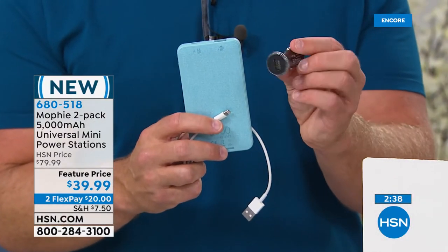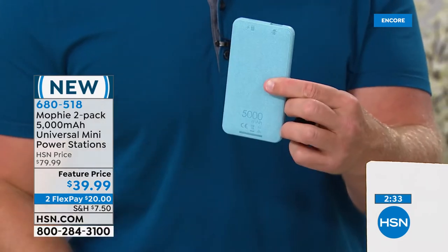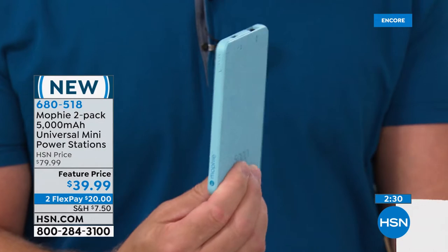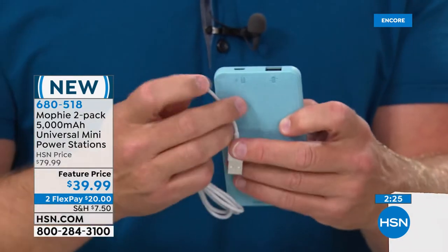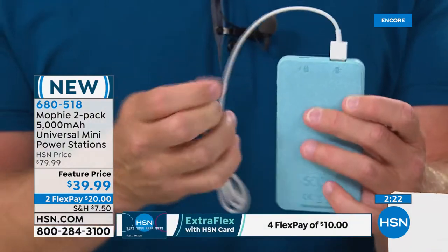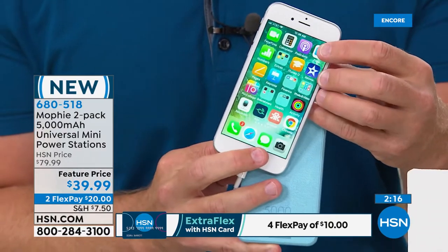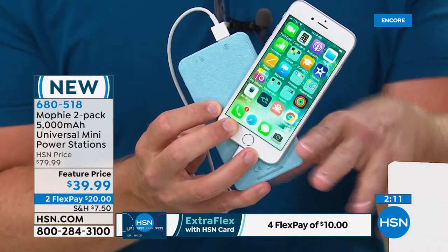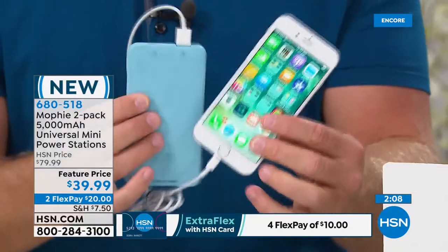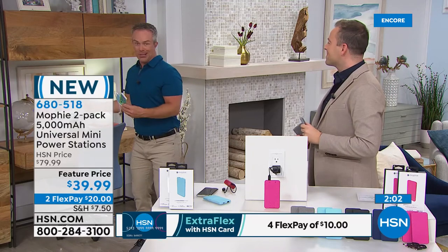Has your car battery ever gone out? You can't charge your phone to call AAA, but if you have this in the glove box or in your purse — and this is something I always travel with. Because when they say turn off your phones, I'll plug in my phone so when I land, I have a fully charged battery. I can call my Uber, tell mom I've landed, send the text messages. There's nothing better than turning your phone back on and seeing all those messages. You have that power. I'm always hugging the wall with 14 other people fighting for an outlet. With this, you're plugged in, you're taken care of.